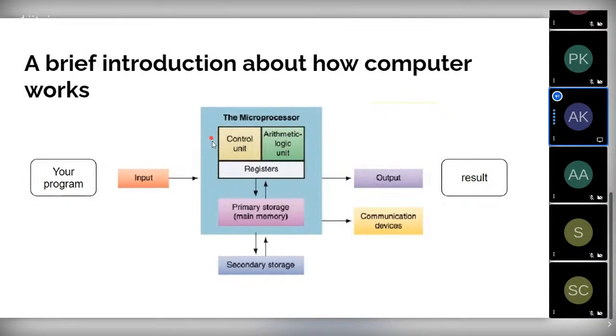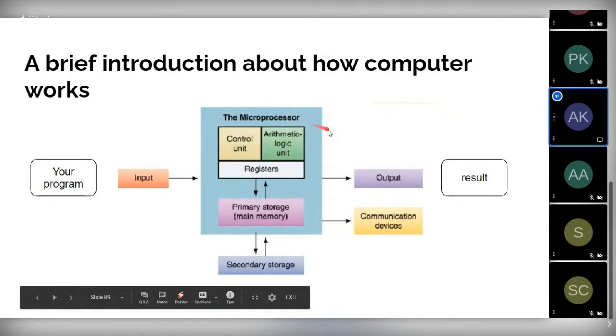The microprocessor has basically two parts. First is the arithmetic logic unit, which basically does calculation, like addition, multiplication, and subtraction. These types of arithmetic logical operations are done by this arithmetic logic unit. And I told you that the microprocessor has two parts. First is the logical computational part, and another part is memory.